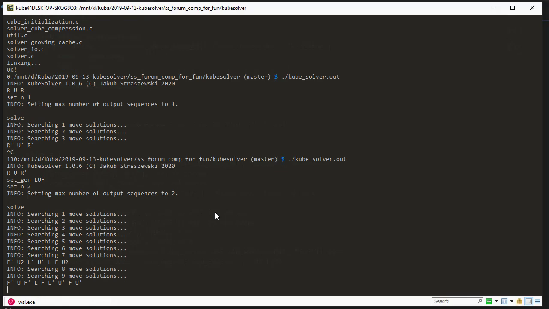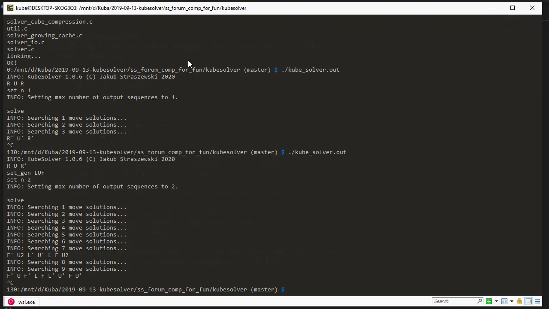And we here see the solver found 2 solutions to the R U R' insertion without using R moves, only using L U F. So that's pretty much the solver. It has some more commands which also allow you to solve only some subset of pieces on the cube. I will show how it works by going through the code.